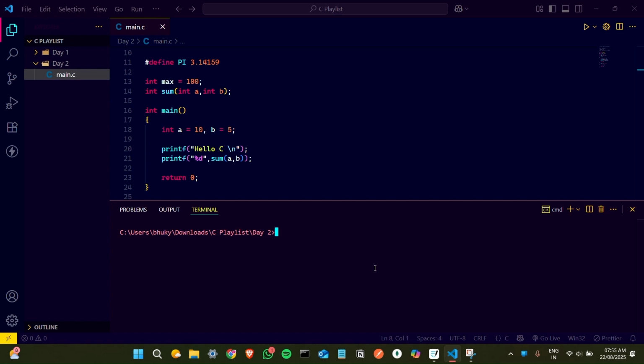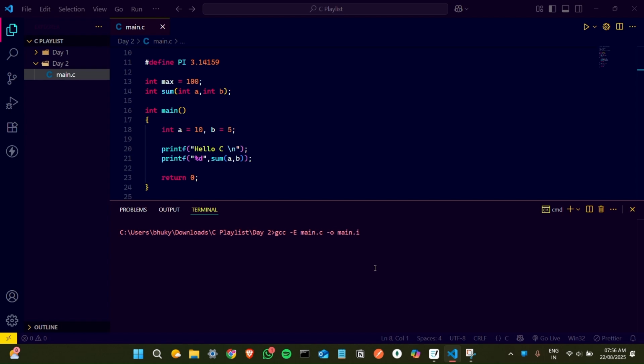To create it, we need to write the command as gcc space minus capital E. So minus E will prevent it from compilation. It does only up to the preprocessor. Okay. So gcc space -E space main.c to main.i.